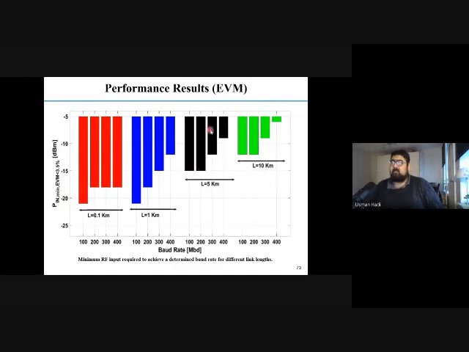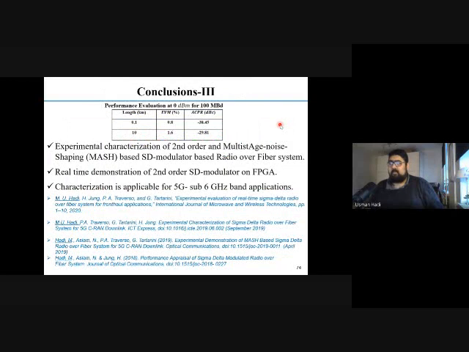So for 5 kilometers, you have a bigger range. For 1 kilometer, you have a bigger range than even 10 kilometers. But still with 10 kilometers at 400 mega baud rate, there is an input which will give you less than 3.5% EVM for 256 QAM. So this is a chart that we have developed that can be helpful to other people who are using these technologies. These are some of the further readings that can be seen if someone is interested in reading this work and wants to work on it.